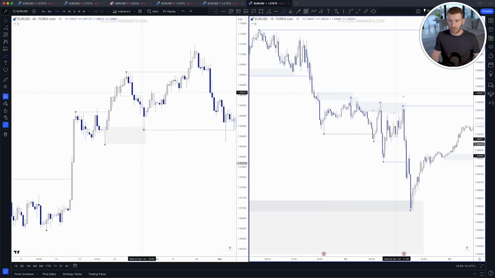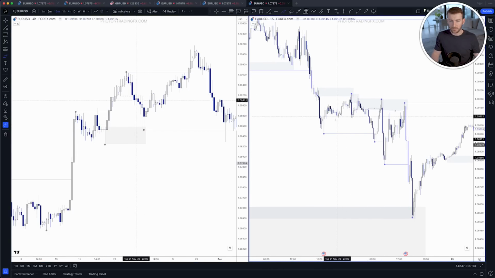Clear objective, no significant higher time frame demand to the left until we get all the way down here. So these few phases that we get, price pulling back into supply, we get a bearish change of character, that gives us a fresh level of supply, price pulls back into here, bang, drop down to the lower time frame, get your lower time frame entry model, and where are we going to target? Target that weak M15 low, right? This is a weak M15 low because it's failed to take out the high.